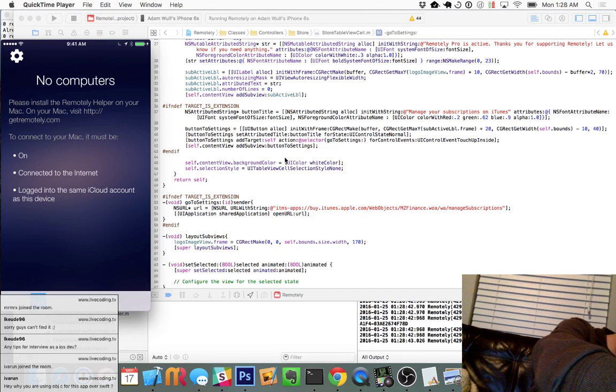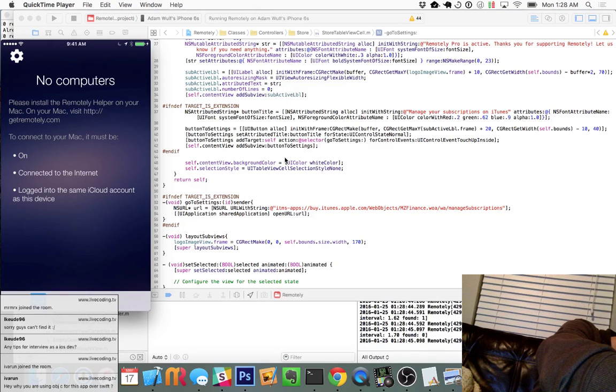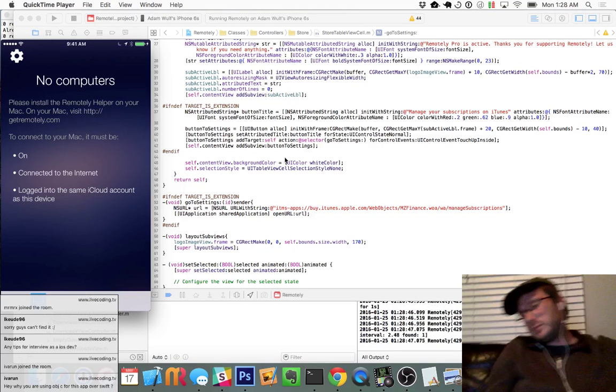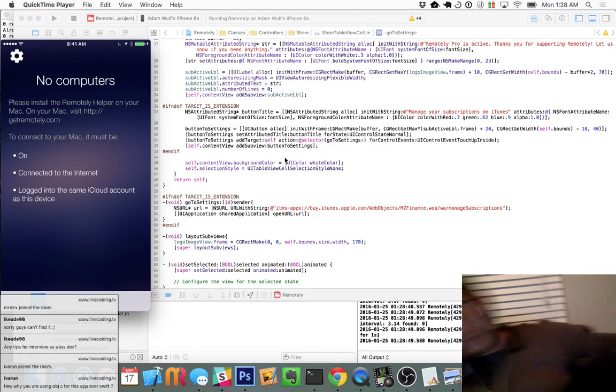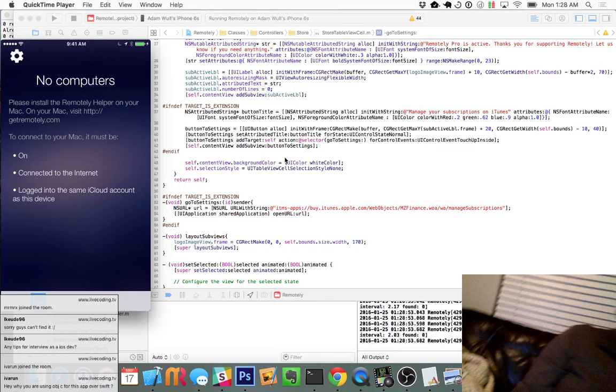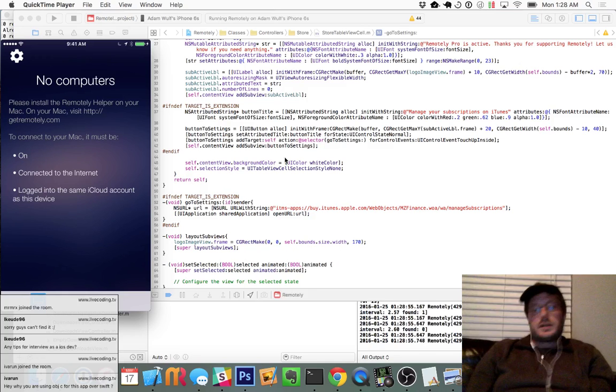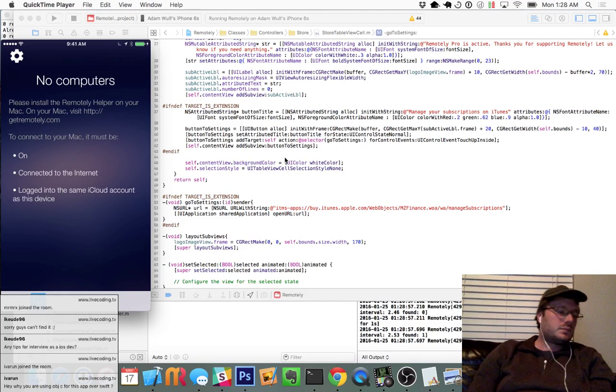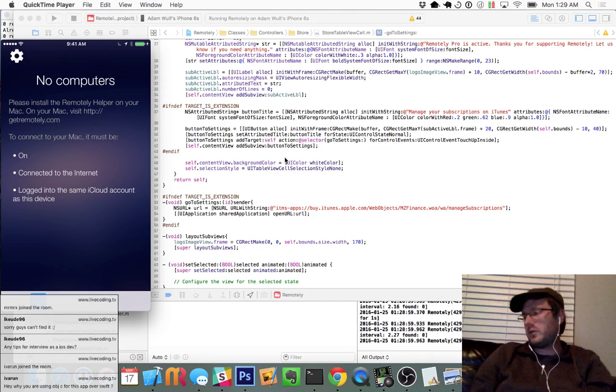Oh man. Never mind. That's funny. I forgot I'm on this laptop. This laptop does not have an Ethernet port. So never mind.